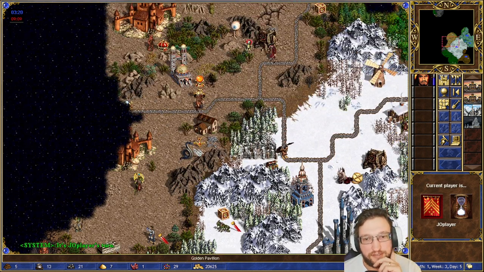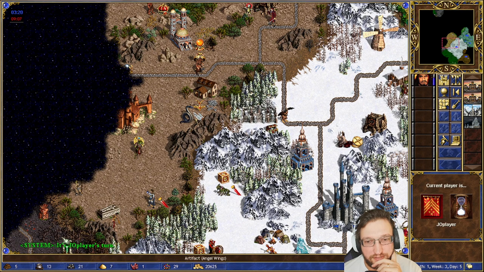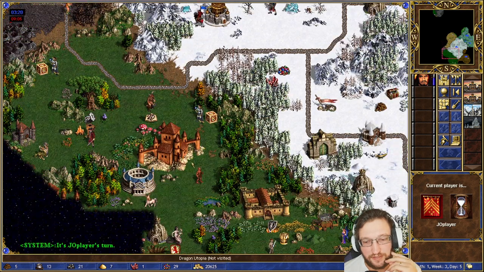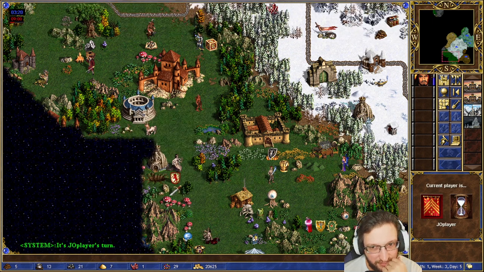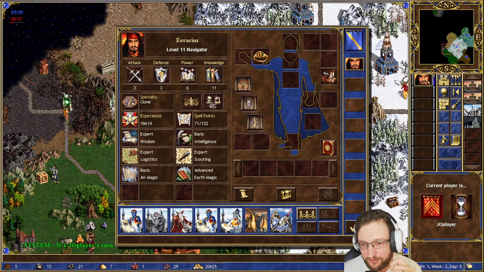I need to get stats, though. I need to get the stats really fast. This is so tempting. Could I do it with full mana? I guess I have to try it, right? Go here for spell power and then go for the Naga fight.